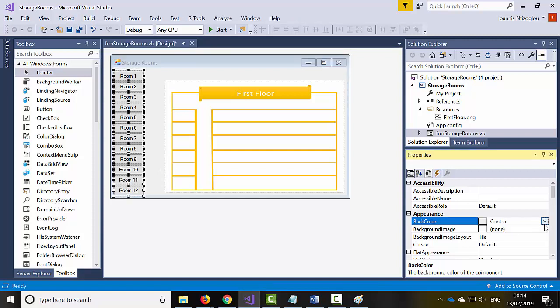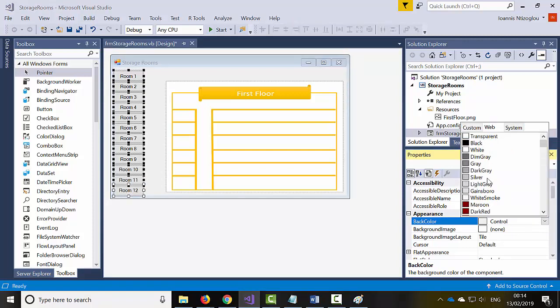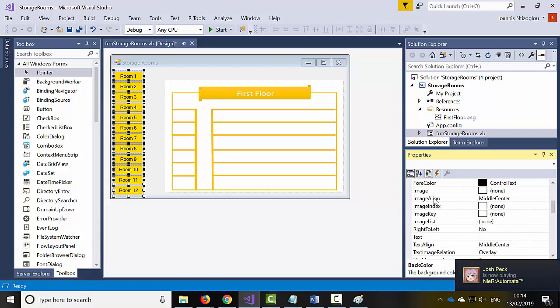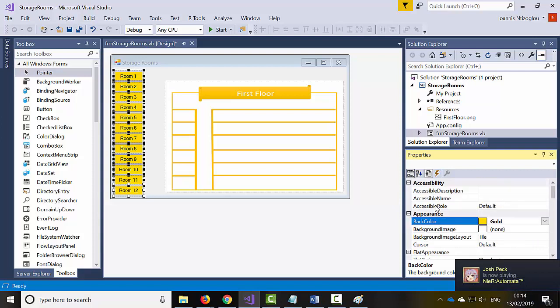I'm also going to change the background color to yellow just to stick to the theme. Let's say, is it gold? Let's try orange. No, too orangey. Let's try gold. Yeah, gold will do. I'm just going to change the color, it will change anyway.